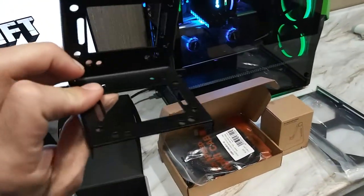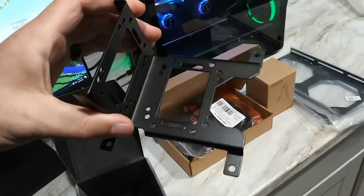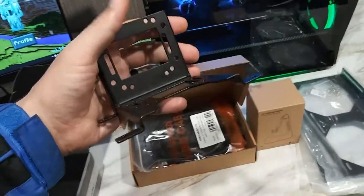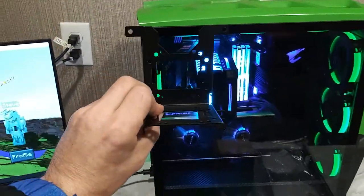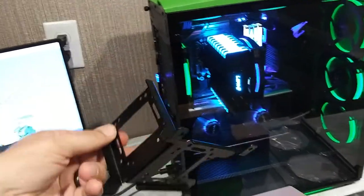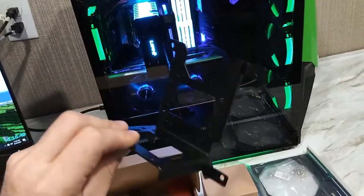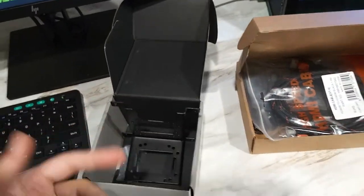This is an awesome bracket. It holds the D5 pumps. It holds the standard pumps. It holds the flat mounted pumps like the one I have in the other computer. But the best part about this bracket is that it can get mounted anywhere inside of your case, even on the outside of the case. Wherever you need to put a pump and a reservoir, this bracket will do it for you. This bracket was kind of expensive, no lie. It was like 30 bucks for that stupid thing.